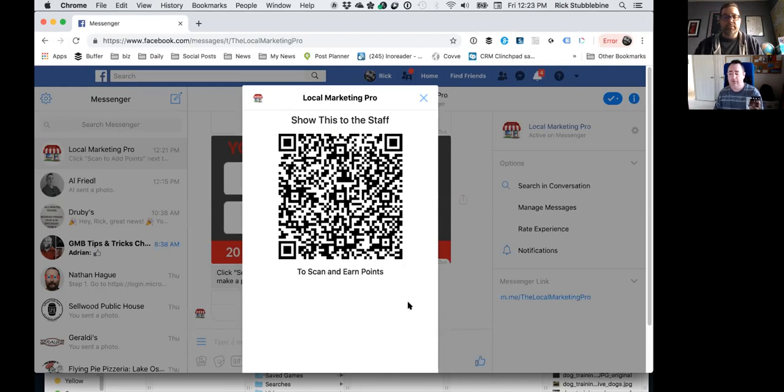As the server, I pull up the QR code app, and then it lets me scan. Then I say okay, and it takes a second for it to open up the page. And now you can click, you're done scanning.